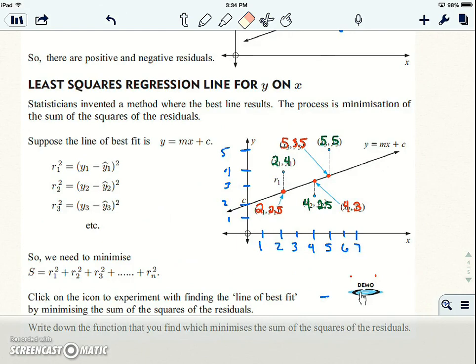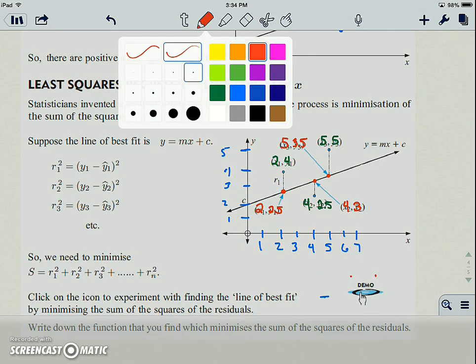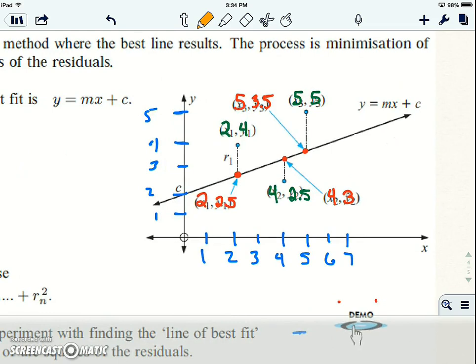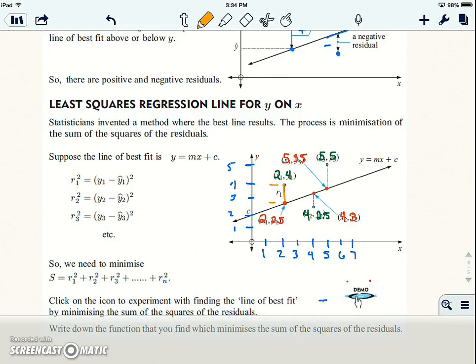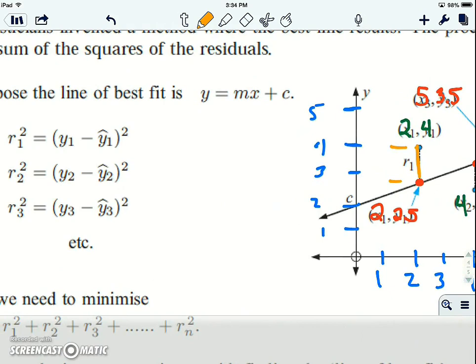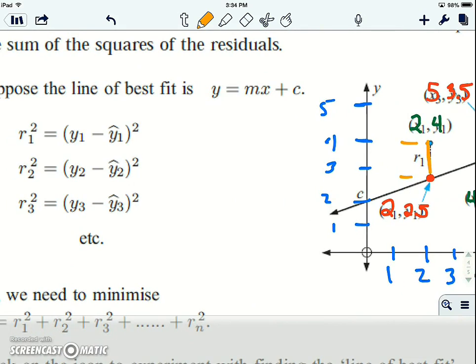Now, what we want to do is minimize these residuals, otherwise known as these distances. Just like with standard deviation, we need to measure the distance from here to here. So we take the actual data point. We'll make this first one orange. Our actual point was at, we know the x's are both 2, so we don't care, 4. The prediction point was at 2.5. And then just like standard deviation, if we just wrote that down, that's a positive difference of 1.5, but we have to worry about positives and negatives, so we square it.